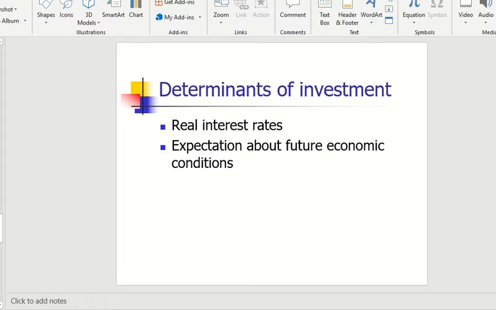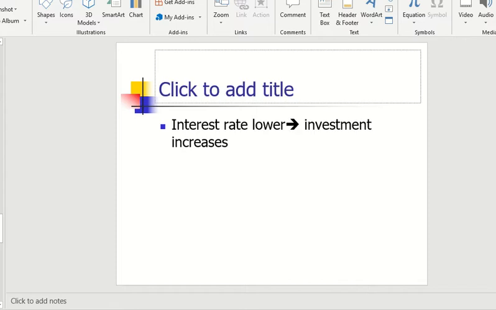So firms' expectations about future economic conditions play a very important role in firms' willingness and ability to make investment. So that's what happened in the early 2000s. In the early 2000s, because people got carried away in the late 1990s, they over invested, and then when the recession hit, a lot of firms found themselves in overcapacity. So too much capacity, too many factories being built, too many new computers, too many machines to rarely use, and so on and so forth.